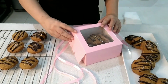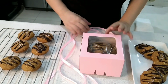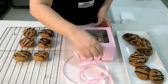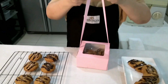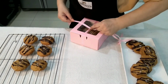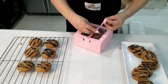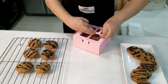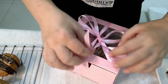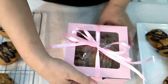So now we will close the box. And then you have your pink ribbon. Let me just close the sides. Here I have my pink ribbon. Make a very tight knot. And then make a loop to be able to complete the ribbon and open it up this way, so it will resemble a butterfly. So this is just one packaging idea that you can use to package the cookies.